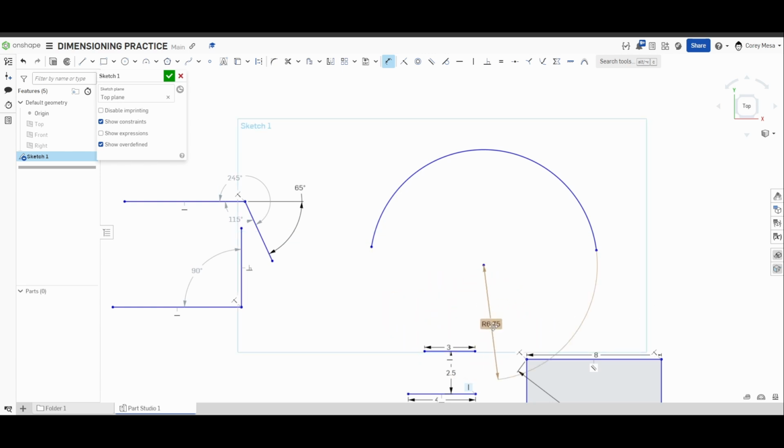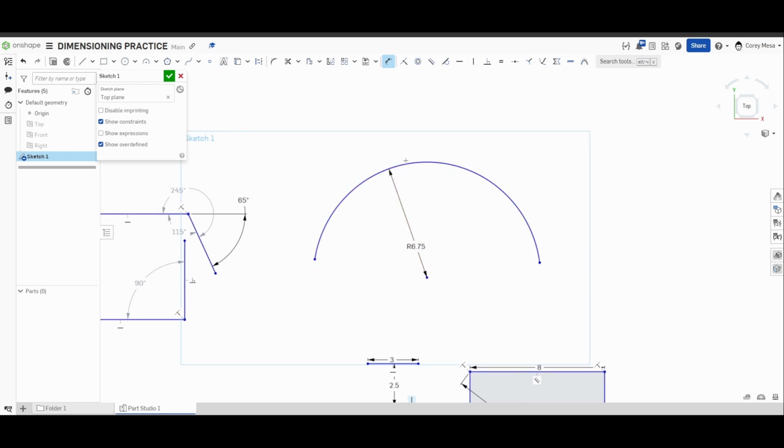Okay. I can come over here to the other side. I can bring it up here on the inside like that. I can pop it up over here, have it as a line that tells me what to do. That's that arc that we're talking about. Another thing I can do is I want to figure out how long this line is. If this is a 6.75 radius, how long is this line? Well, I would click one end of the point and I would click the other end of the point. And you're like, well, that just tells you the distance between. Well, we got the third step we need to do. I'm going to come up here and click my radius and you'll see now I have what's called an arc length. Okay. Kind of cool.